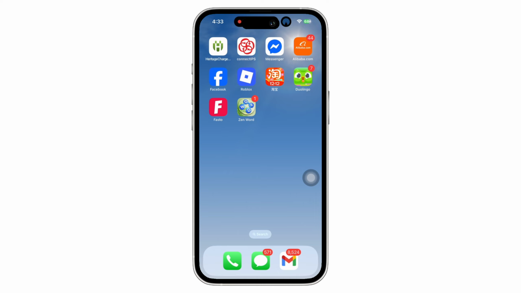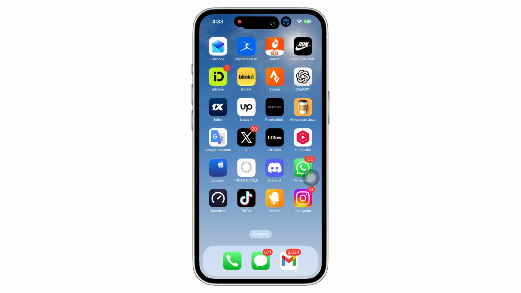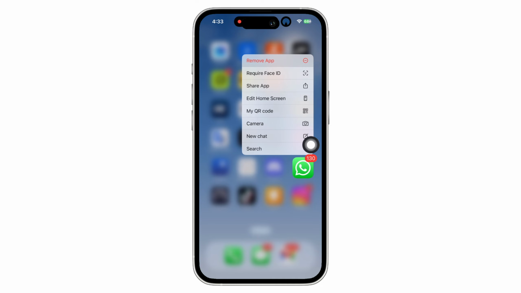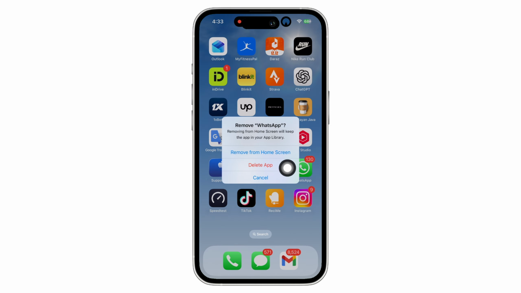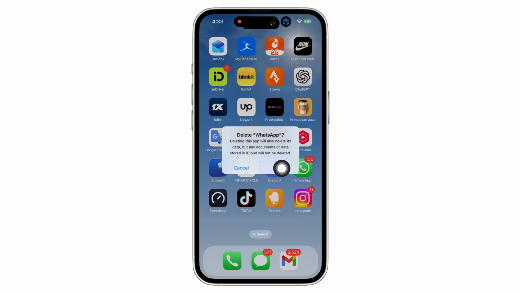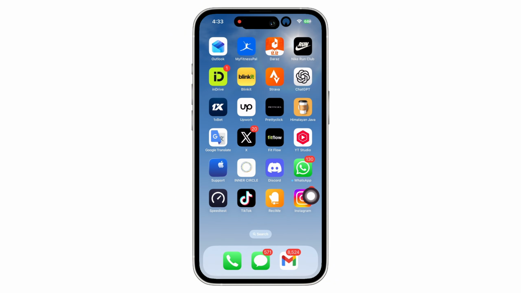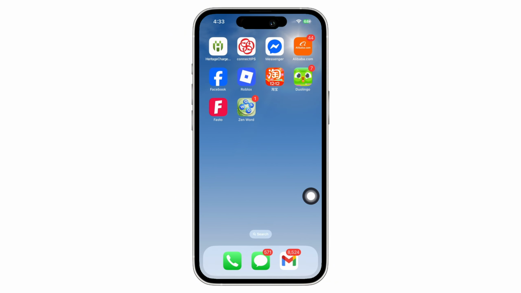And if nothing helps in fixing your issue, then the last fix is go back to your home screen and tap hold on the WhatsApp application, and then delete the app completely from your device and then reinstall it from your app store, as this will fix all corrupted app files. So this was about how you can fix something is wrong with the video file on WhatsApp.